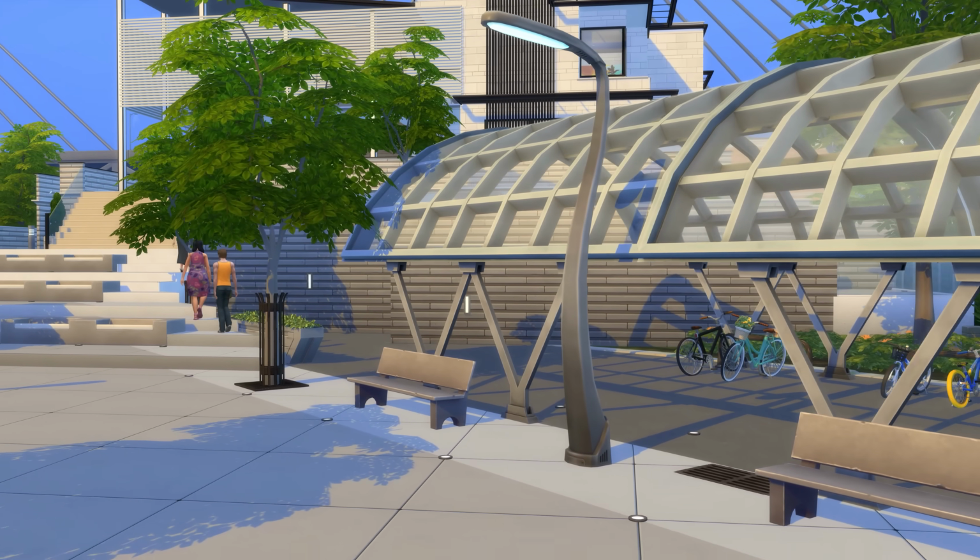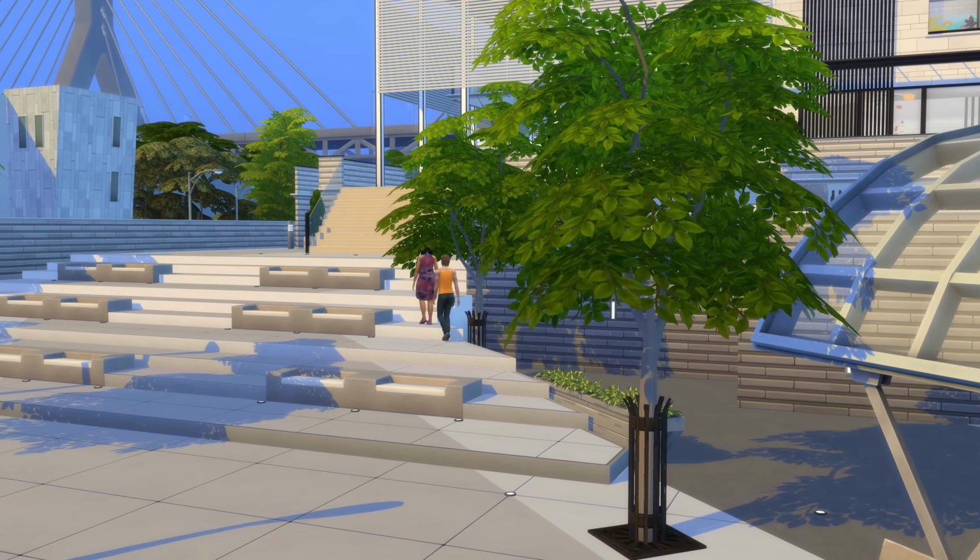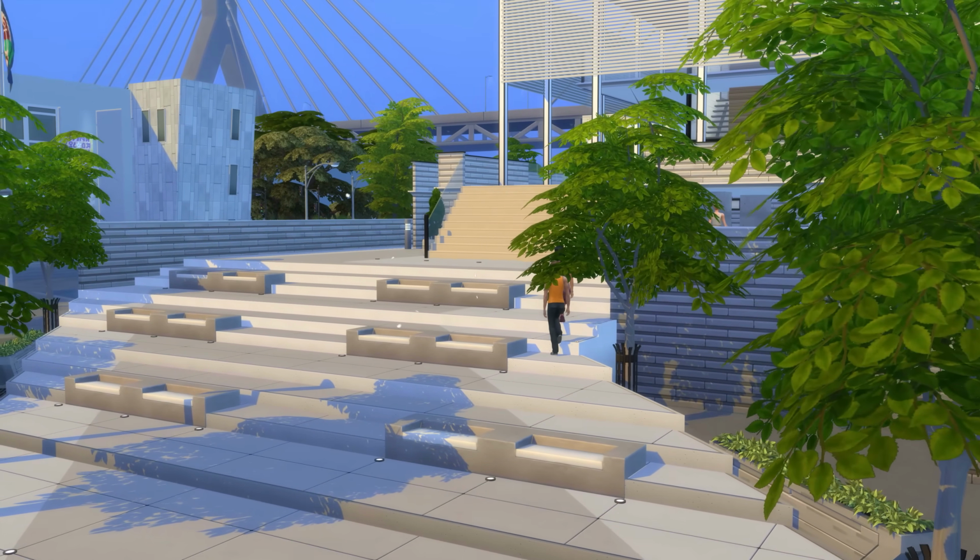Now, weirdly, my favourite part is the outside stair area that I created using some platforms. I just love how the Sims all use this and walk up to the level. It just looks really cool. And there's lots of seating outside as well where they can sit down and just chat with each other. I just loved that bit about it, and that inspired me to do that in quite a few other builds that I've been creating recently. My San Myshuno Museum of Modern Art, I was kind of inspired to do that kind of platform moment on there too.